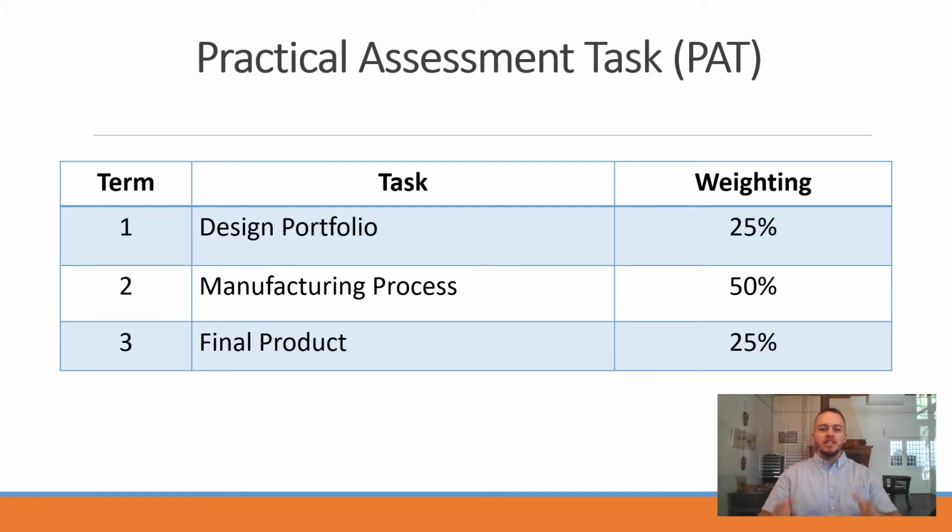Manufacturing process: this is how you build your PAT during the year. So you start in January and you must be done by September. This is where we as teachers check, how do you build it? Do you do your safety stuff? Do you wear your helmet? Do you wear your safety glasses? All of that stuff.